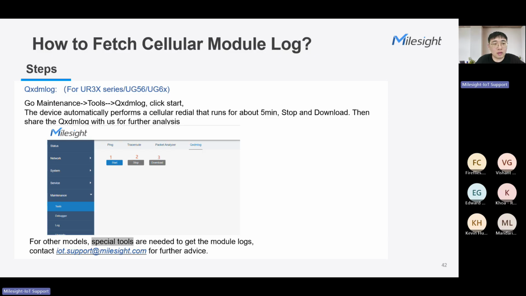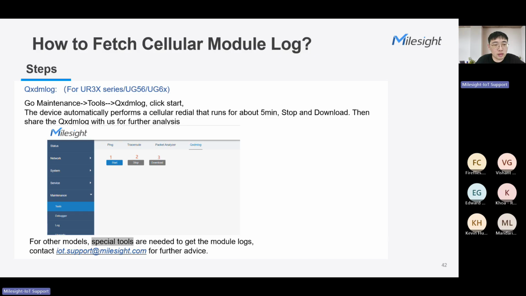For UR3X series or UG56 or UG6 series, go to maintenance tools, QXDM log, click start, and the device will automatically perform a cellular redial that runs for about 5 minutes. And then you can click stop and download and share the QXDM log with us for further analysis.